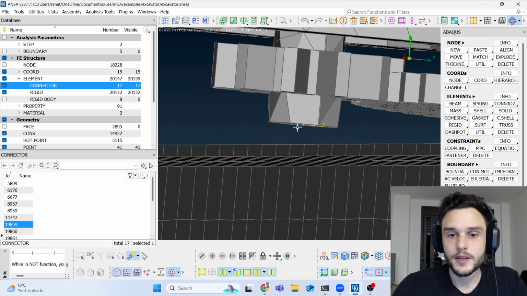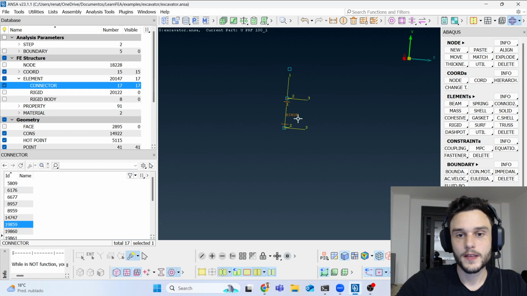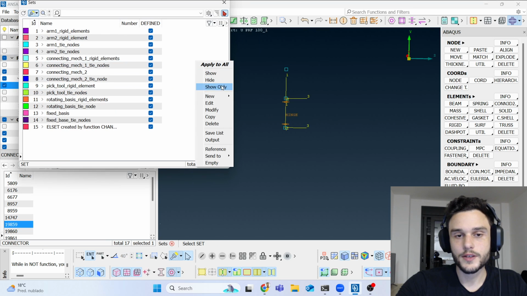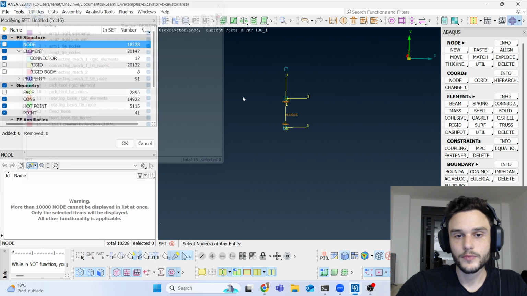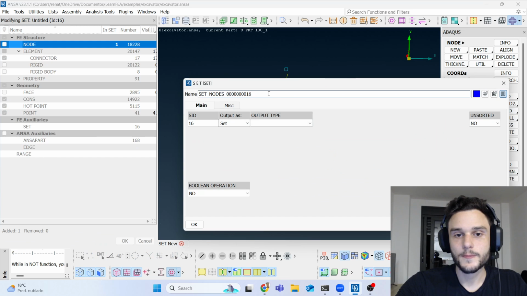close, and then let's deactivate the visualization of rigid. Here we have the hinge that we created. Now let's go to Sets, right click, New, select the upper node, middle mouse button. This is going to be the small gear tie node. This is a node set.